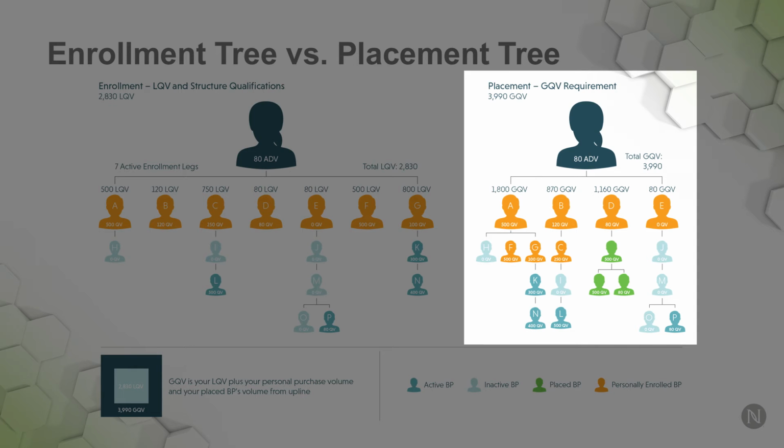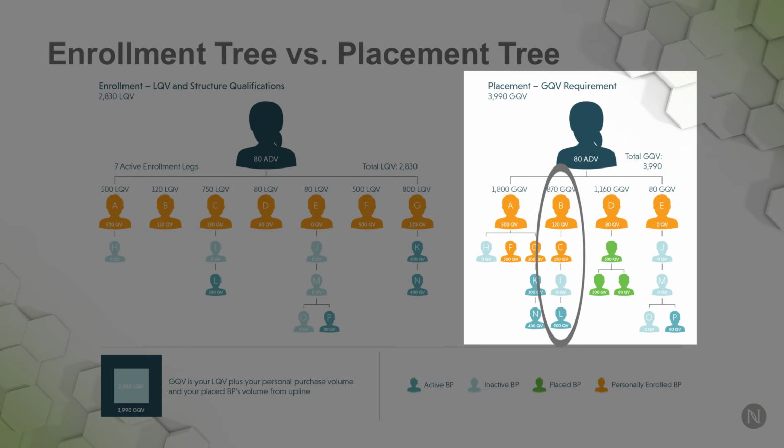Second leg in the placement tree says B and C, and I personally sponsored B and C. So in my enrollment tree, they're next to each other. But in my placement tree, I put C under B. And I did that for a reason. And the reason could be as simple as they live near each other. It's a market, that's something they have in common. It's something that's in my best interest when I'm going to the same town, I'm working under the same place. But B and C, I've moved C under B in the placement tree.